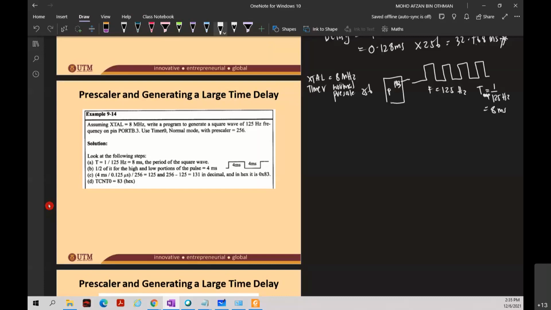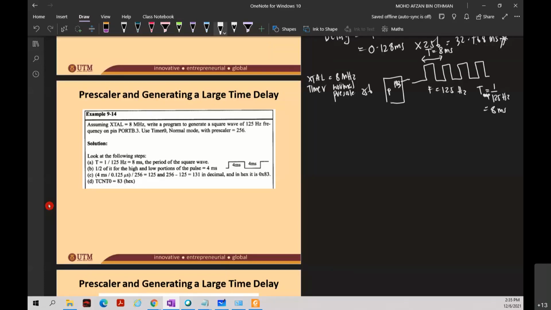Alright, so the question here is, now this T wave, this is your T wave. T equals 8 millisecond, where one T, one period, contains logic high and logic low. So in order to generate a delay to make this square wave, you have to divide your period by 2, because you are going to generate a logic high and logic low.